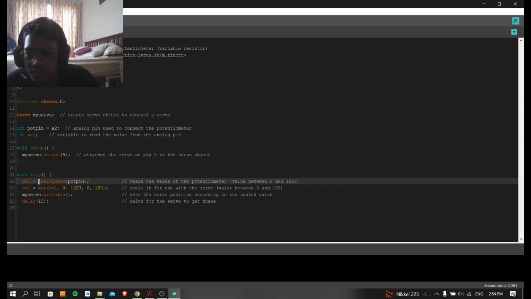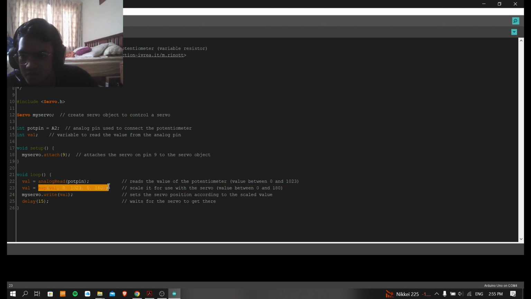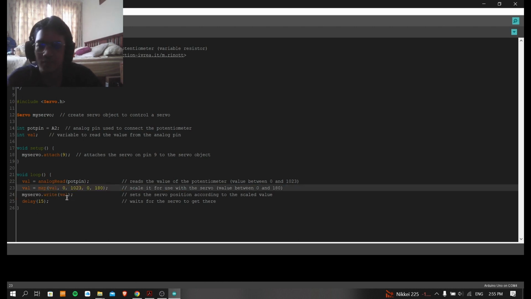Next, at the void loop, here is val. It will read the analog reading from the potentiometer at analog pin 2, which will be stored in val. Then this map is for mapping the value of the analog read.